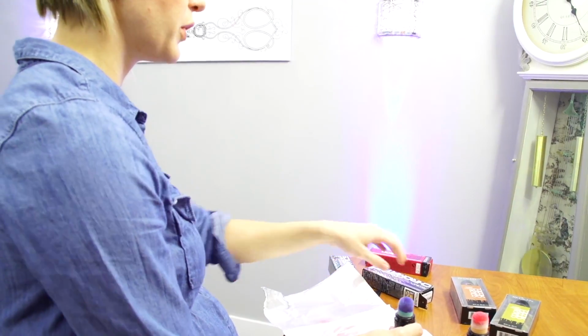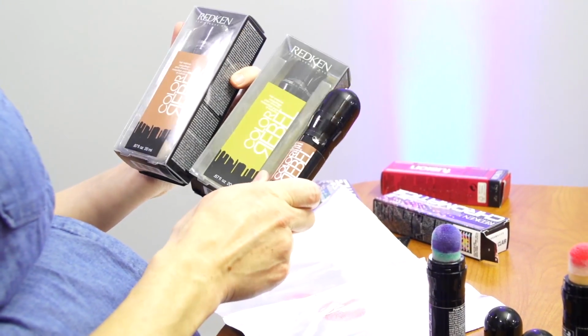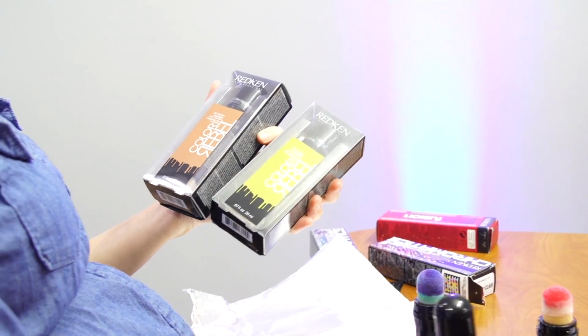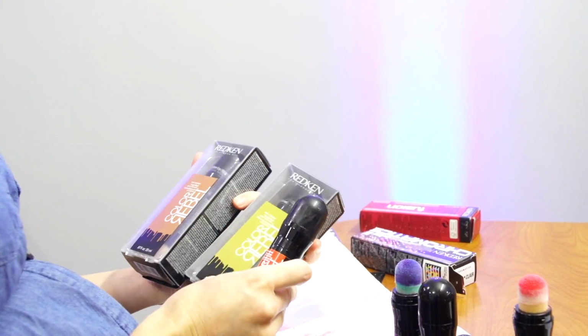These little hair makeups are pretty simple. They come in so many fun colors. They have some gold and browns for the natural color pencils. So if you're a blonde and you just want to try out some lowlights, these are so fun. Or if you're dark and you just want some gold highlights. But they have so many fun colors.